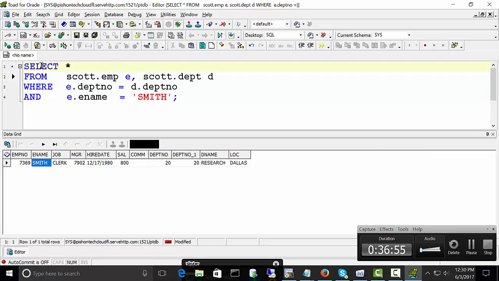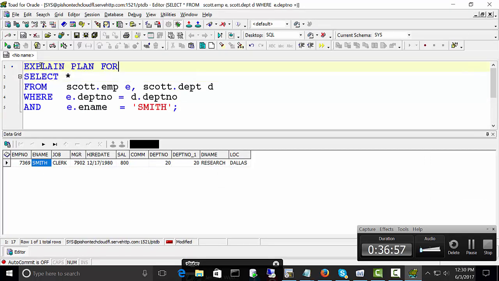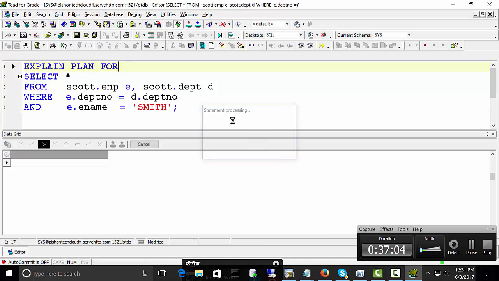So here's what you do. For the explain plan right there, explain for me how you're going to run this query. You run everything together. Notice there's no output. It says it has been explained. Where do I go and see the result?